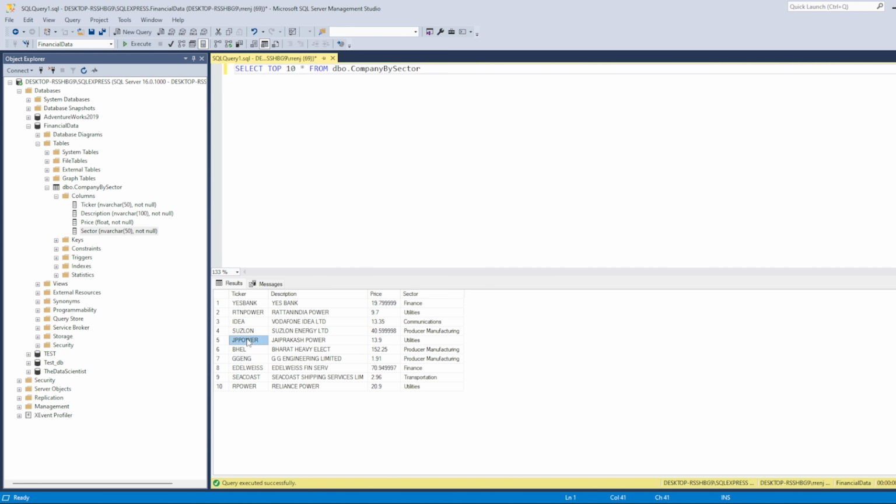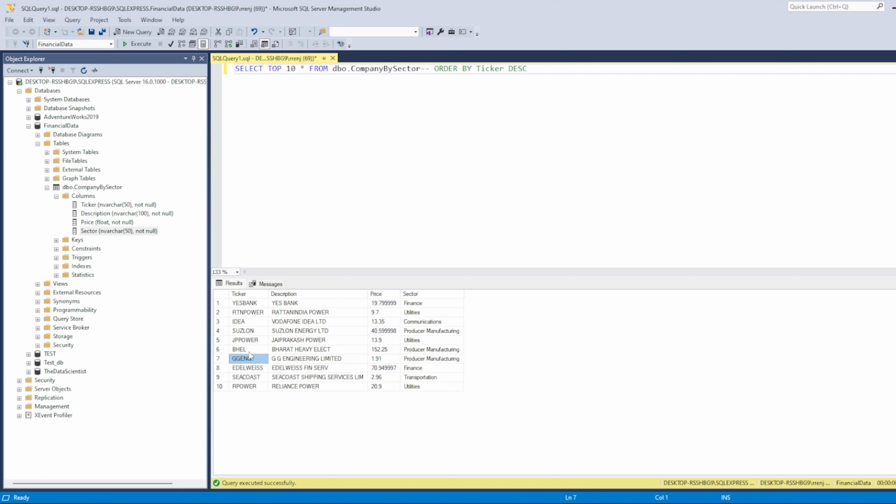But sometimes if you would like to see the bottom 10 records, then what you have to do is order by, let's say, ticker, and then descending, right? And then it will show you all the rows in descending order. One thing you have to notice here: if I'm not saying order by, it will give you the tickers, but not in a proper order.